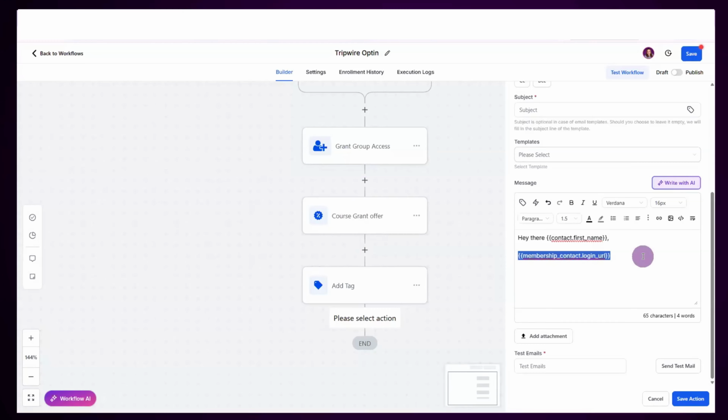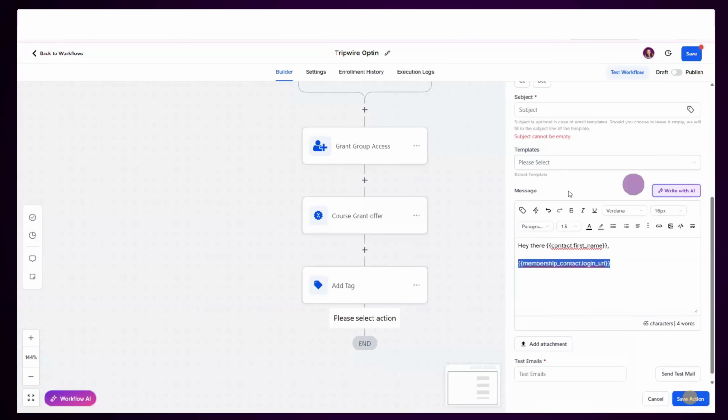So if you have an affiliate campaign that you want them to be added to, you have to also add that here in the workflows. If you have another section in the community, or maybe more courses or multiple communities, you have to make sure to grant them access to all of that. And they will only be able to see and access whatever you have granted them access to inside the client portal. Everyone will get access to the same link to the client portal. It will just be custom to them and based on whatever they have been granted access to.